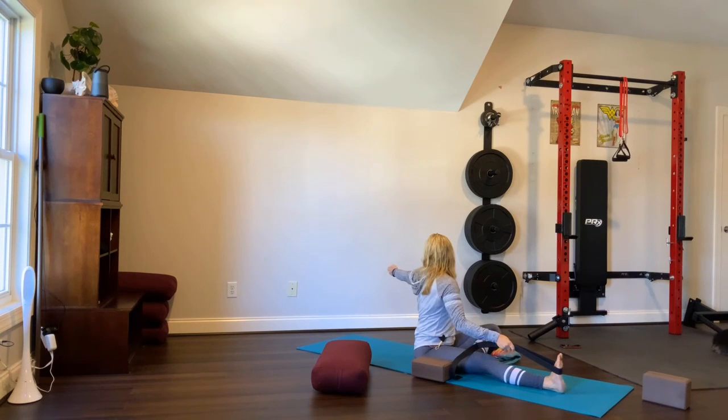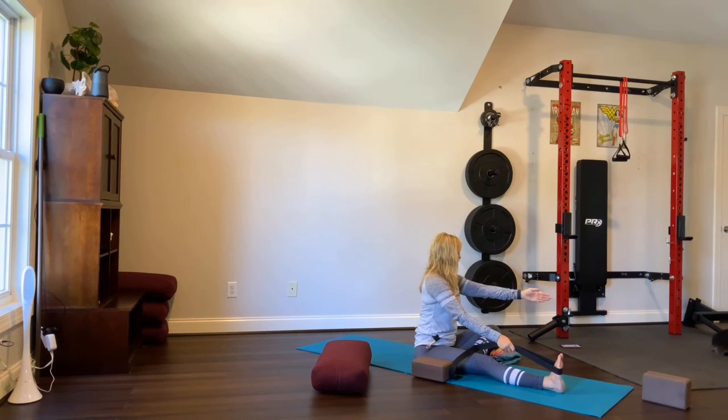You want to be slow, controlled, almost like you're meditating as you move. Where are your fingertips going to now? Much more range of motion with that being warmed up. Bring it back. And then forward, I'm just noticing whether or not I need to pay attention to anything. One more time, and hold.